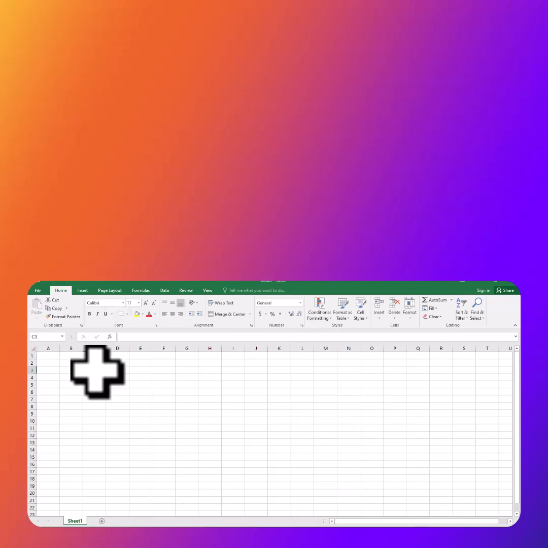Now when we come here, this is what we call a cell. A cell is that single unit that you see between the vertical and the horizontal lines. So that box is a single cell, and these cells can be named according to the letter you see here and the number this side.